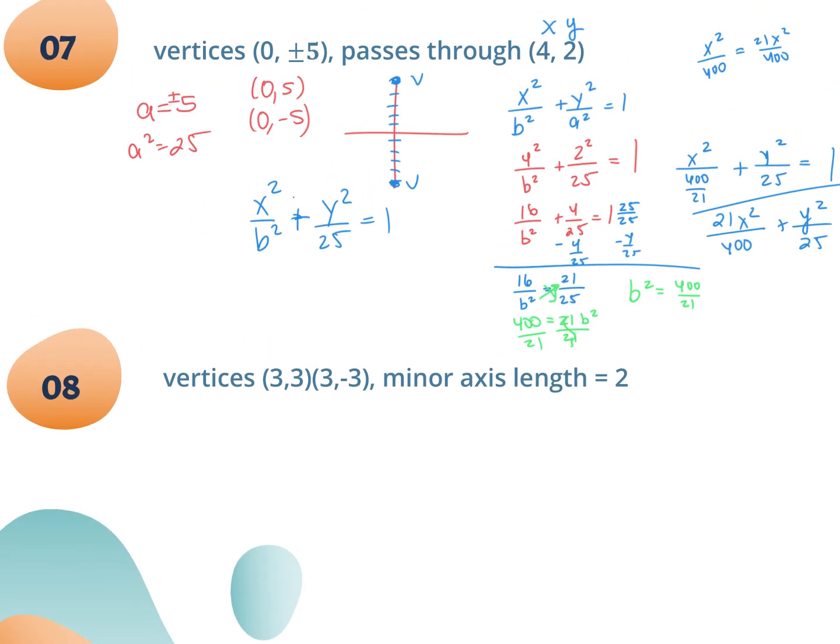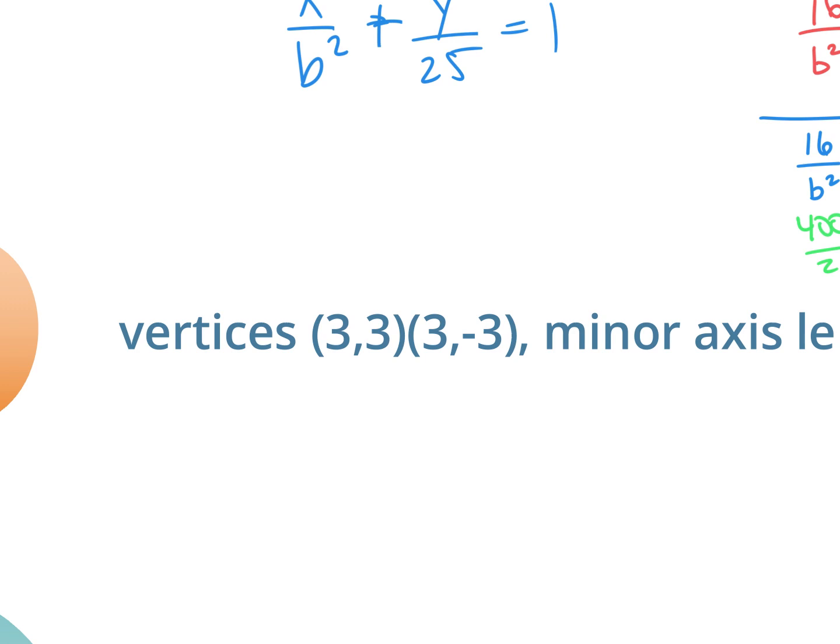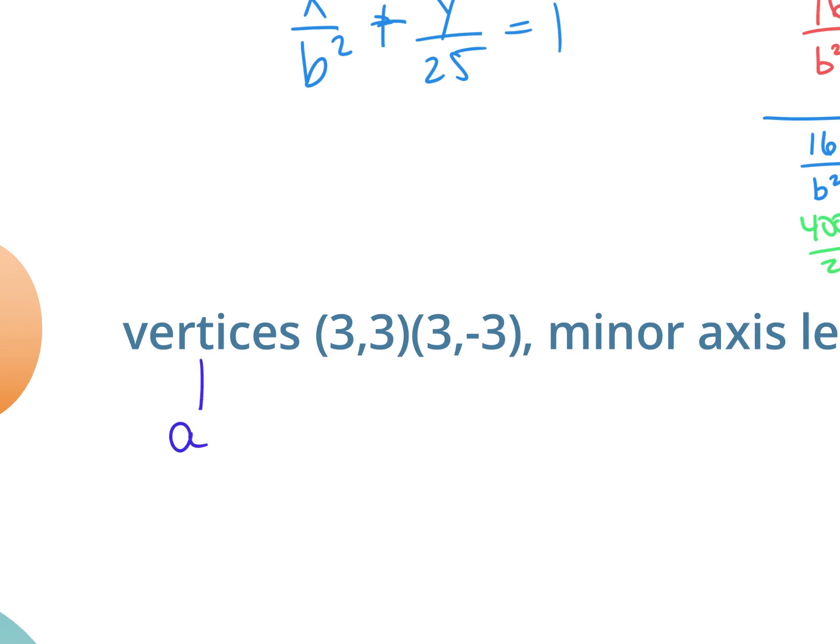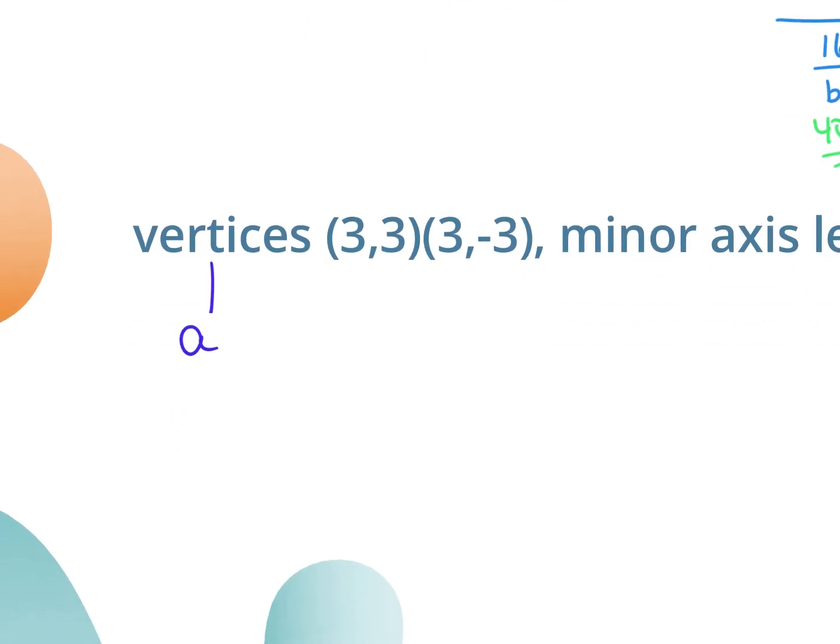All right, here we go. You guys ready? What do we have? What are we looking at? Where are we going? What do I do? My vertices are at 3, 3, and 3, negative 3. Okay, remember, vertices goes with what value? A, B, or C? A. Okay. Am I centered at 0? No. Do you know that right off the bat? Some of you are like, how did you know that? Well, when all else fails, guys, what should you do? Graph it. Draw a picture.